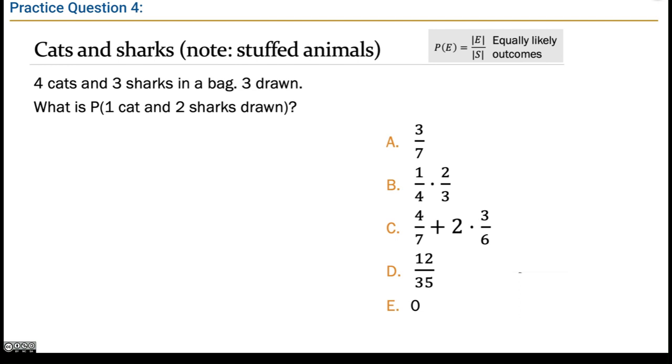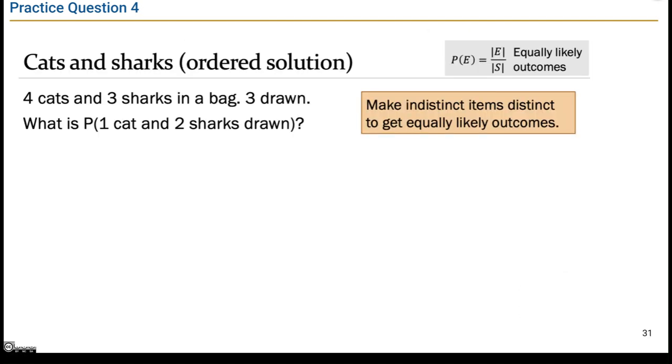All right, I'm going to show this several ways. The first way is I'm going to think of it as drawing three of these, one at a time. And first I'm going to say, well, do I know what has to happen on the first trial? And the answer is no. I could either get a cat or I could get a shark. So to make this work in this process, let's pick one ordering, calculate the probability for that one ordering, and then we'll add up all the other ways it could happen. So this is along the lines of order doesn't matter, so I need to start with one ordering and then we'll account for the others.